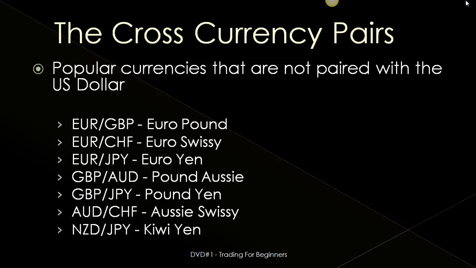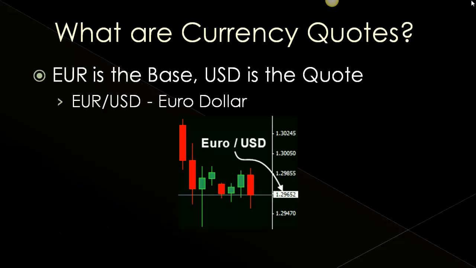So finally, let's move on and look at a currency quote. When you have a currency quote, or when you have a currency pair, you're going to get a price associated with that pair. The actual price is what one unit of the base currency costs, in this particular case the Euro USD, the base currency is the euro. So 1 euro will cost you 1.29652 US dollars. Another way to look at it is that 1 euro will buy 1.29652 US dollars.